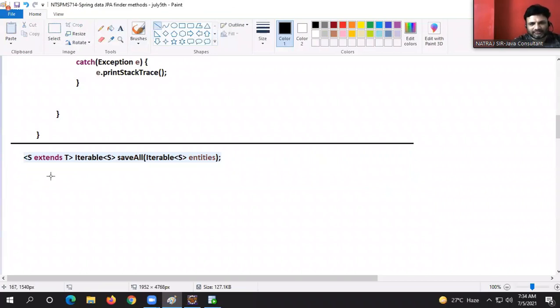Okay. S extends T, Iterable saveAll, Iterable entities. Is anyone having an idea? Are you listening to my statement?